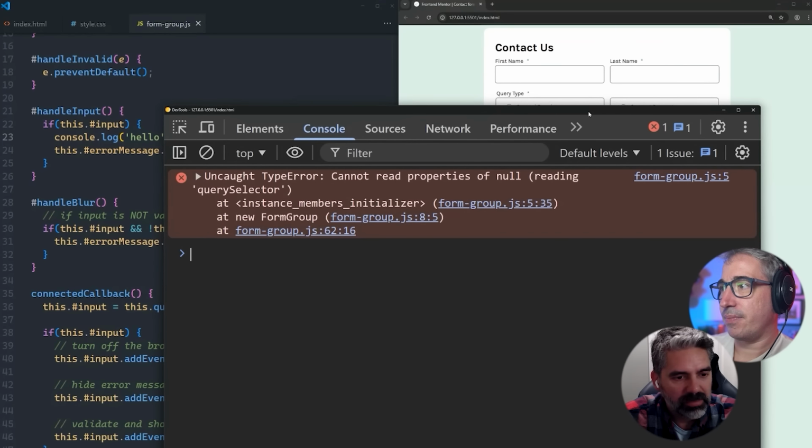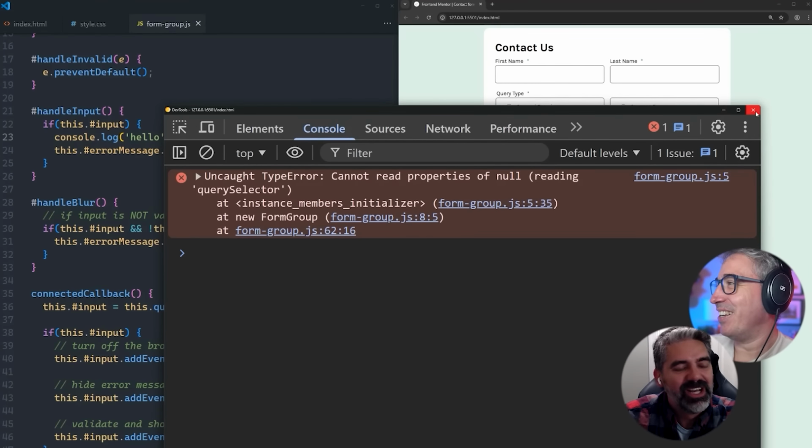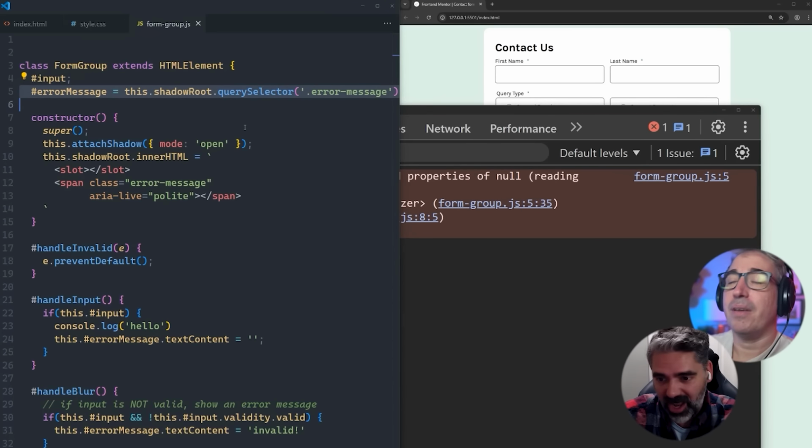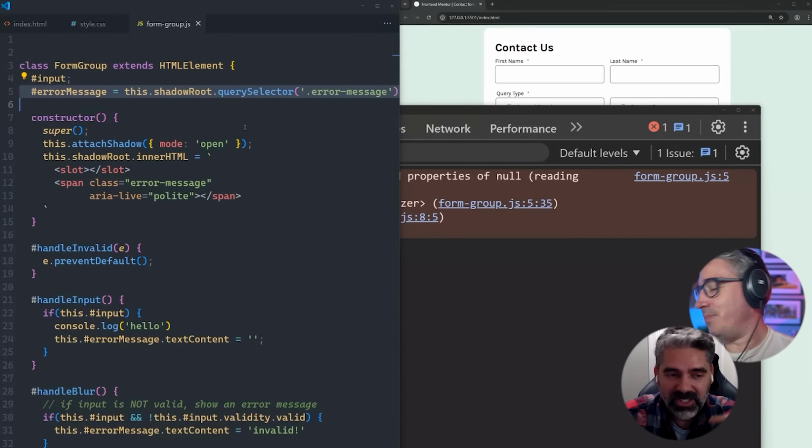I gave bad advice. Remember when we talked about the only way you're guaranteed to have the DOM and the shadow root property is in the connectedCallback, or after the connectedCallback function has run. Well, our error message property on line 5 is doing a query selector, but the DOM doesn't exist yet. We're not in the DOM yet when that property is applied.